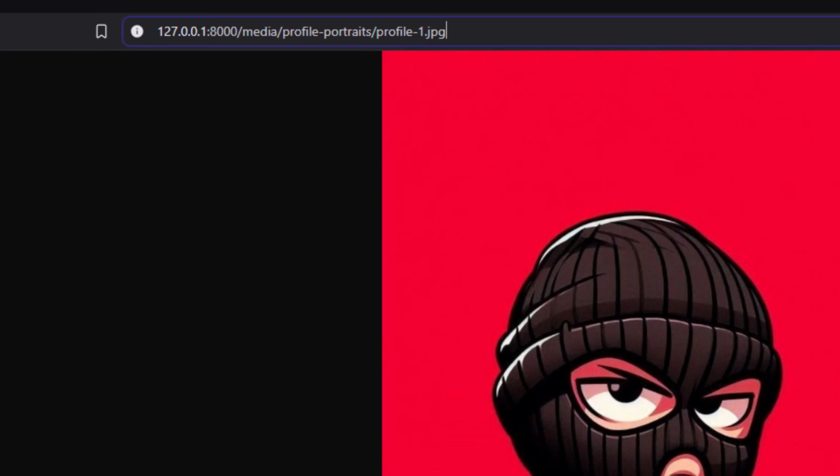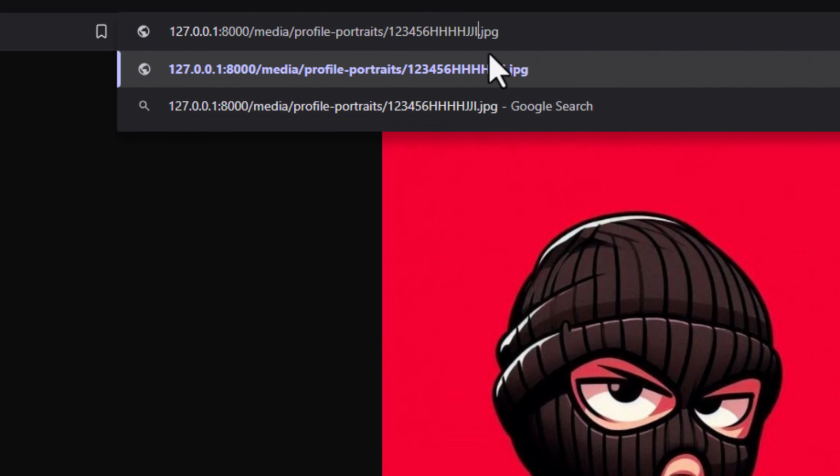This offers a couple of advantages. For example, it can help avoid file name conflicts. It also provides anonymity and privacy for our users, because original file names might reveal personal information about the user, such as their real name or device information. It also provides consistency and readability. By using a standardized file naming system, it's easier to organize and manage files in the backend. So ideally, we would like to have a standard way of renaming the images, and a good system for that would be to use UUIDs. So let's see how we can do that in Django.